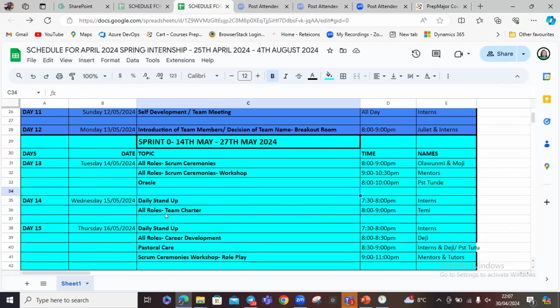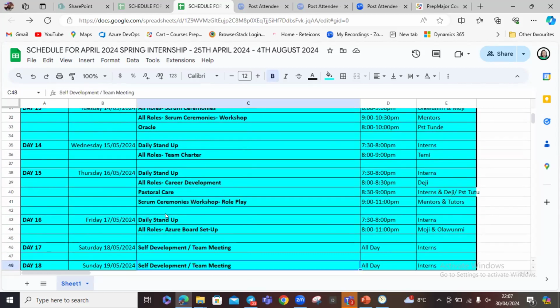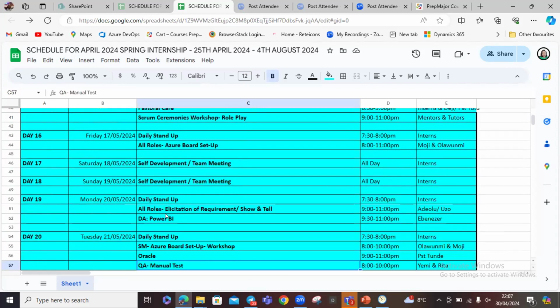Then thereon, you start having role-specific sessions. For example, the Azure board setup: we would have told you about Azure, but when we get to the setup alone, we would have done the general setup anyways, just to show you, right? Then the SMs will do a setup workshop. So there's a place that would have done a setup for you. Yeah, this is the setup. Everybody will be there so you can see it. It's not like you're in an organization and you don't even know where to point to when they're asking questions because you're a BA or because you're a QA. No, everybody will have an all-round overview of it.